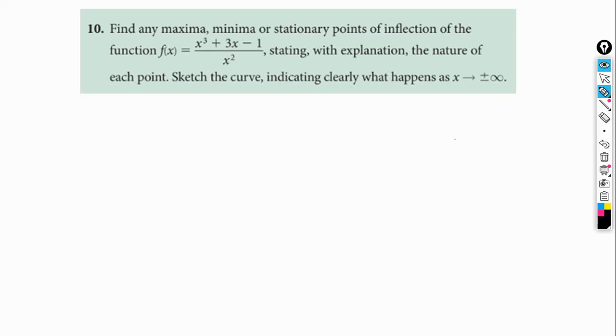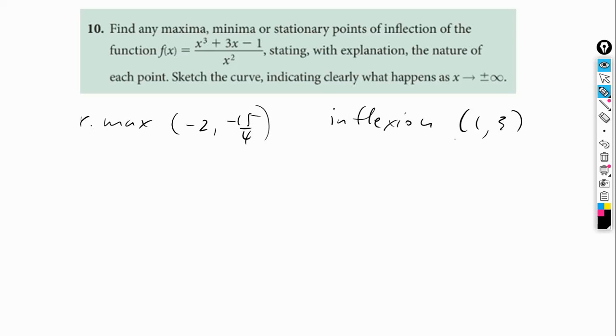So we found that there is a relative maximum when x equals -2. If we plug in -2, we're going to get -15/4. So that's going to be a relative maximum. Then a point of inflection when x equals 1. And if we plug in 1, we're going to get 3. So at 1, 3.